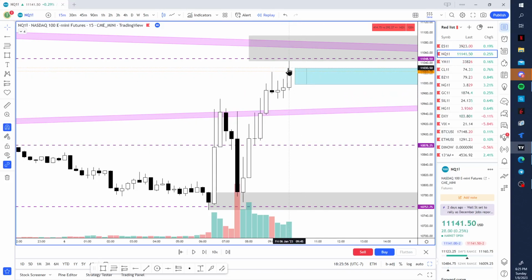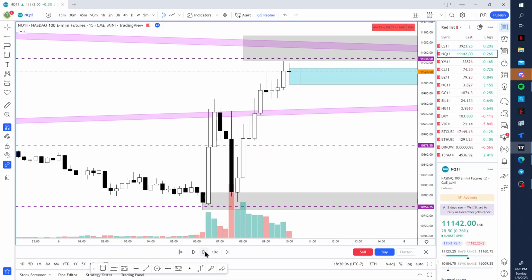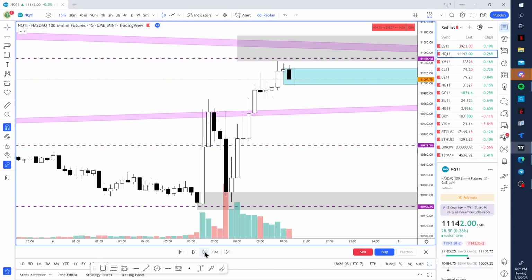But notice how bullish the candle is too. It's big, it barely has a wick. It looks just like this one right here, but you do get the volume spike. So that's why I think you could scalp it short. The next candle didn't really do much, but then we started to drop a little bit.